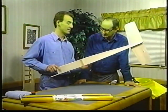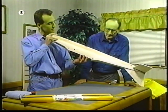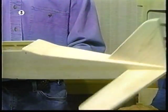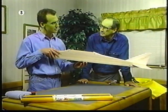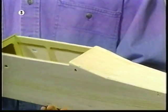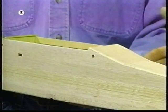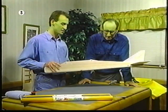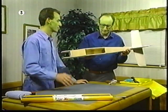Rob, I spent a long time sanding the model, but I think I got the wood just as smooth as I can make it. Well that's good, John, because covering is only as good as the finished preparation that goes on before you start. You need to make sure the surface is just as smooth and clean as possible. Is that so the covering will stick better? Well, that's partially the reason, but mainly it's because Monocoat is so highly reflective that any little surface dings will show up. Dust in particular will show right through the Monocoat after it's covered. And then it's too late, isn't it? Yes, it is. Why don't you take a good look — now be honest — is it really ready to cover?